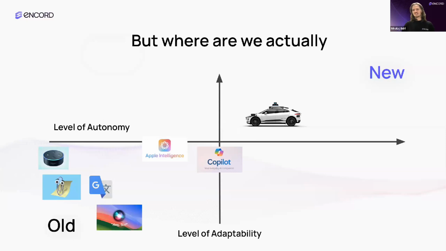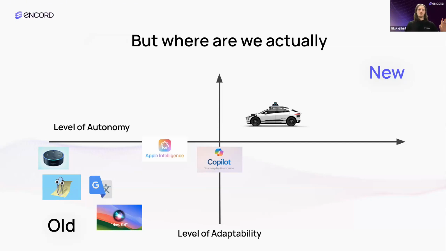However, with all of this excitement and hype around AI agents and their capabilities, it's always important that we try to ground ourselves and get a realistic view of where we actually are today. To this, we can think of AI agent development along two dimensions: level of autonomy and level of adaptability. Level of autonomy defines how independently a system or an agent can operate without any human intervention or human in the loop, here visualized on our x-axis. Level of adaptability, so how well can the system learn and adjust its behavior based on new data and new experiences, is the y-axis here.